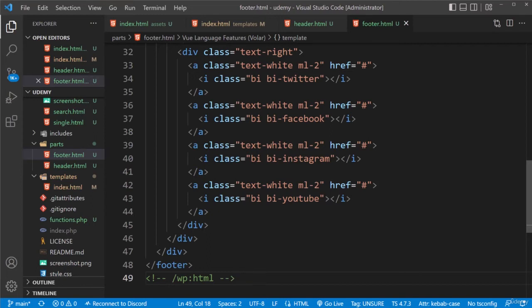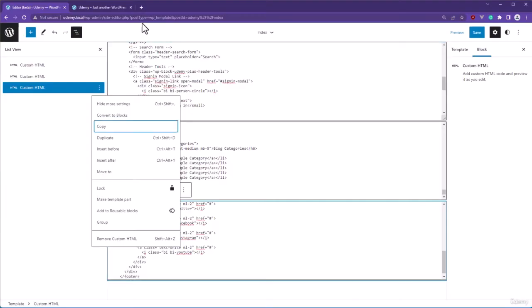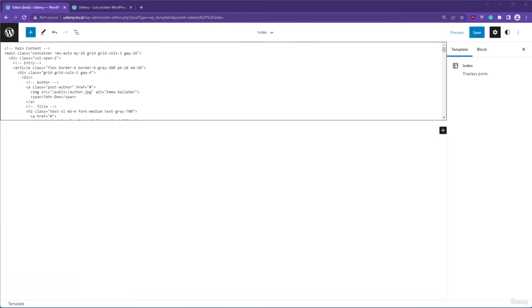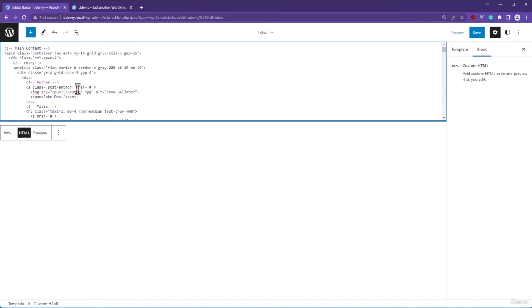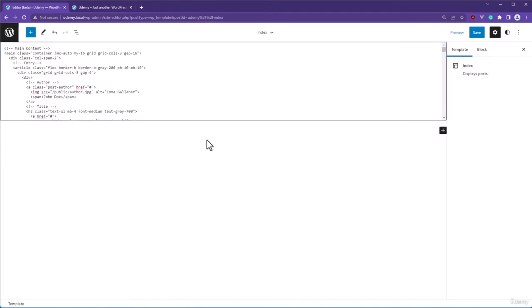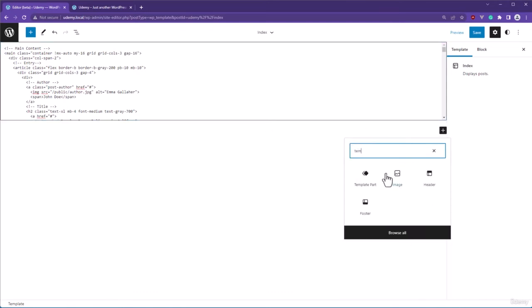Back in the browser, we are going to refresh the page without saving the template. If you accidentally saved the template, revert the changes to the original template. After you've got that sorted, you should notice that the contents of the HTML block have changed. It's missing the header and footer tags. That's perfect. Below and above the HTML block, insert a block called template part.